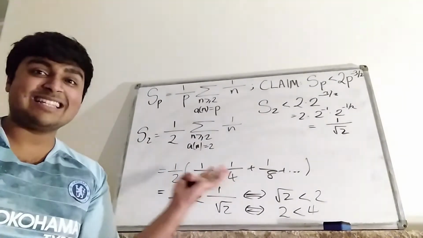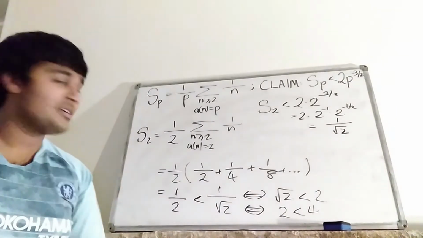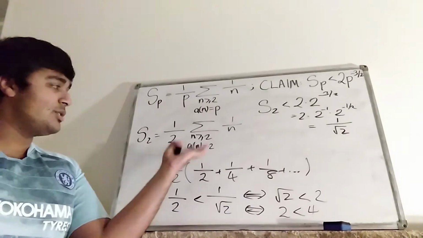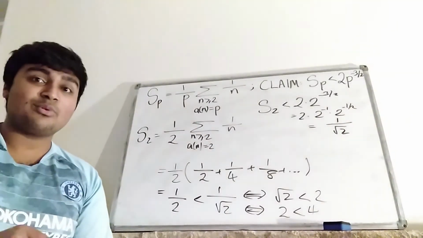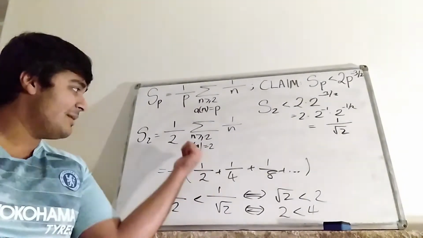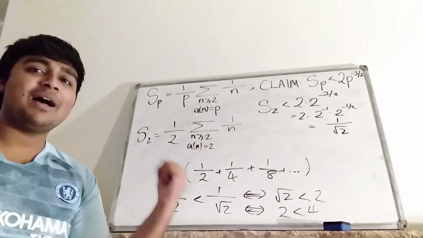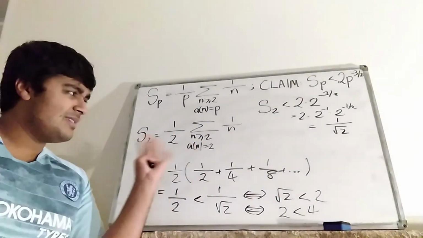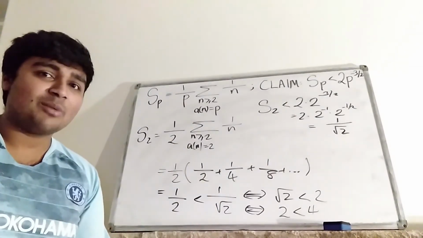And now I'll leave it as an exercise for you to check that S3 is also less than 2 times 3 to the minus 3 over 2. Use a very similar sort of argument, except when you're considering an equals 3, you've also got to consider the numbers which have 3 in their prime expansion, but also the number 2. Here we were just considering powers of 2. Of course, we've got to consider powers of 3, but we've also got to consider powers of 3 times powers of 2. So it's a bit more intricate, but you still get the same result. So those are the base cases done. Let's continue with our proof.